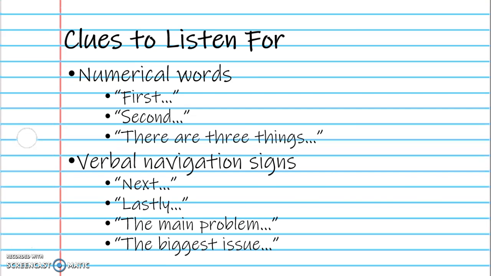Also listen for verbal navigation signs. If you've taken public speaking, you know what I'm talking about. These are words like next, lastly, the main problem, the biggest issue. These kinds of clues when you're giving a speech help your audience know where you're going, help them know what are your main points and when you're transitioning points.